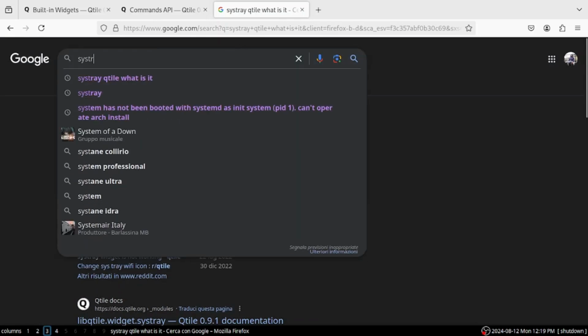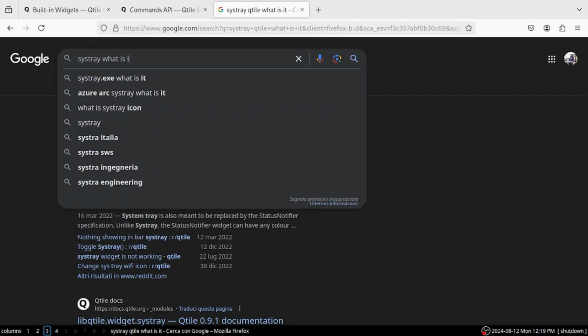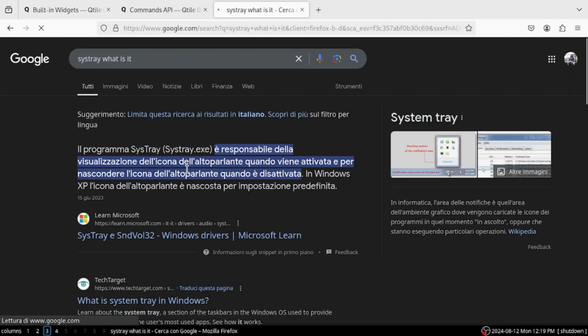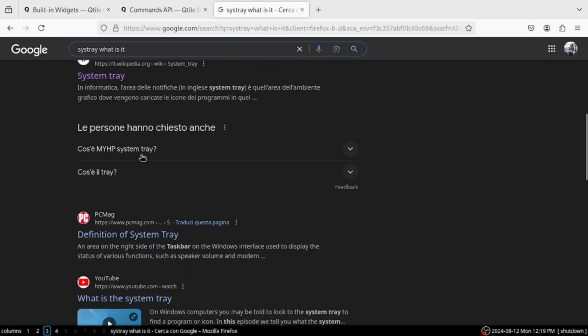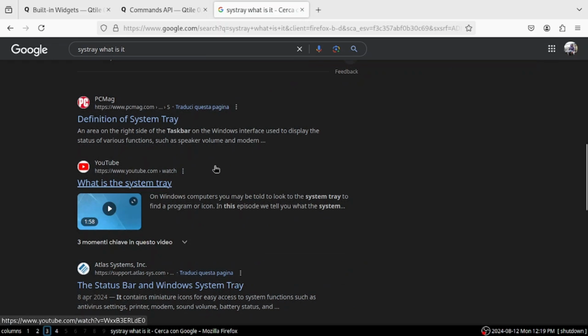Okay, let's search sys tray. What is it? I should fix my Firefox because right now it's just searching in Italian.